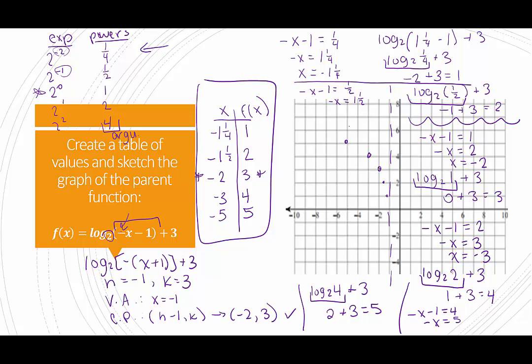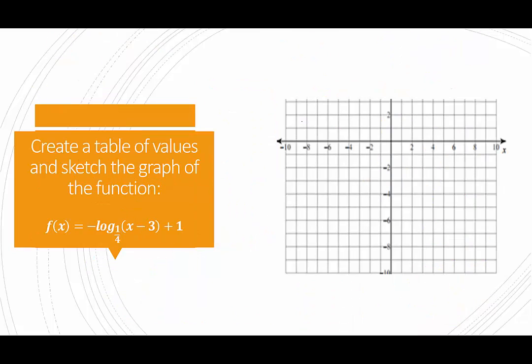Okay, so you can kind of see the shape that this graph takes. I'm going to do the best I can. We know working over a keyboard is a little bit tough for me, but it's kind of smooth. Whoops, and it goes down, down, down. And there we have it, the graph of f of x equals log base 2 of negative x minus 1 plus 3.